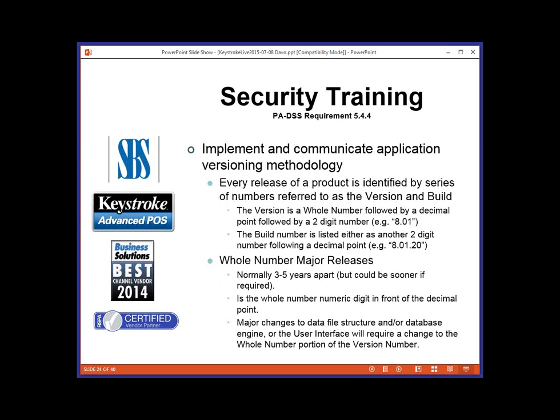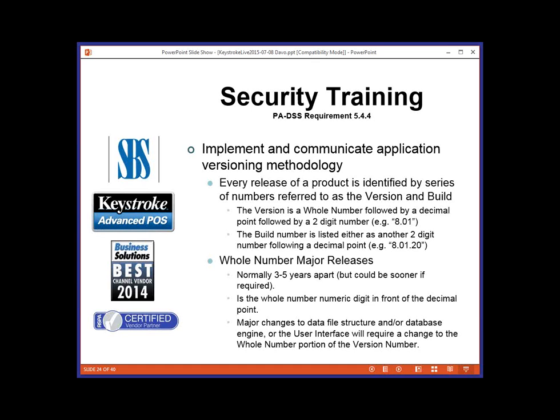This is implement and communicate versioning methodology. And so in the implementation guide that I've got printed out right here, I had sent out with the email for Keystroke Live, there is a detailed description of our versioning methodology.